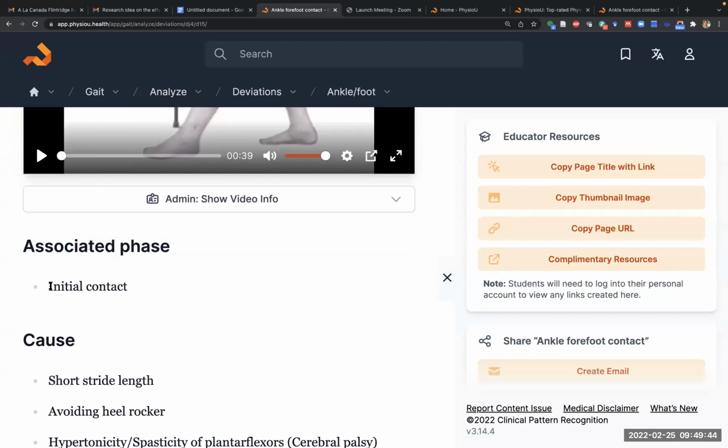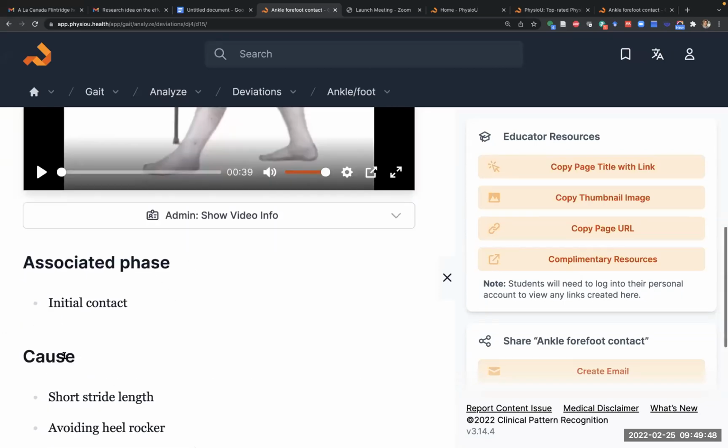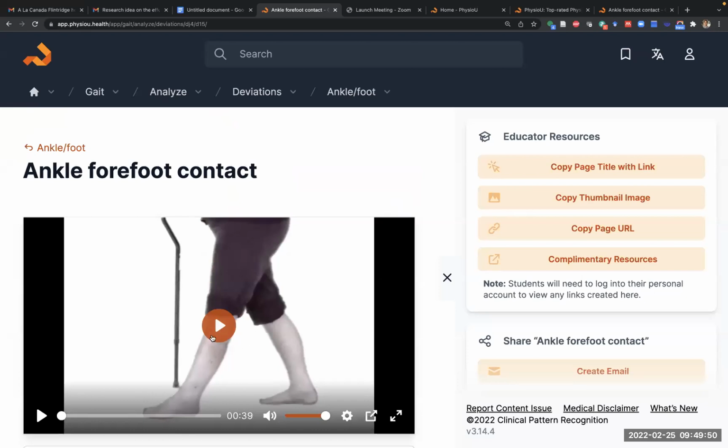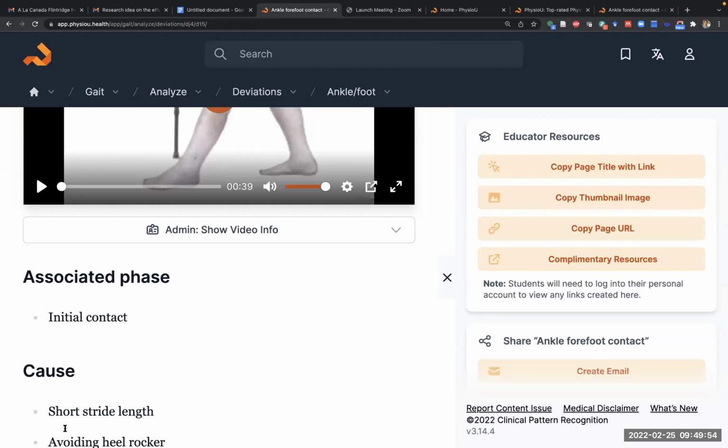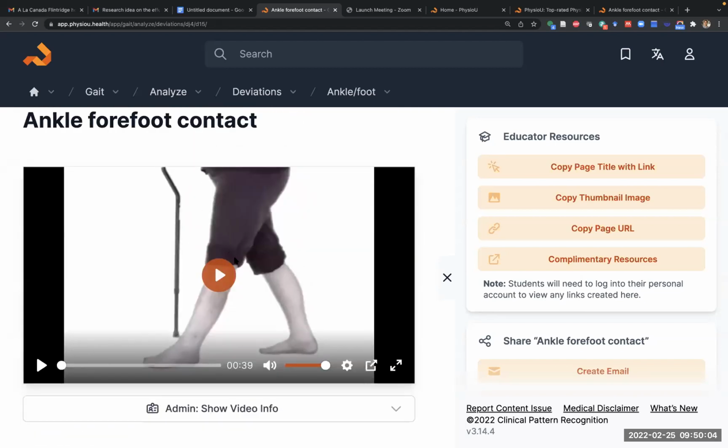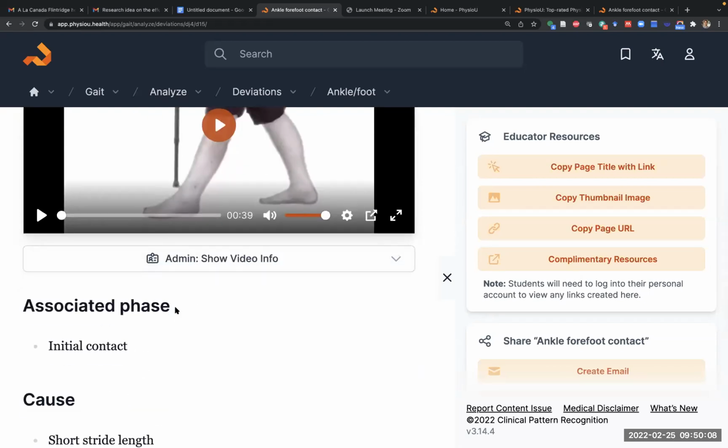I did have a question for the group: would it be useful if we turned all of this information into drop-down menus, so that when you are talking about forefoot contact, you can ask students without the answers being available in their face? You could ask, what's the associated phase related to this particular deviation? And when students want to, they can click on the down arrow and reveal the answer.